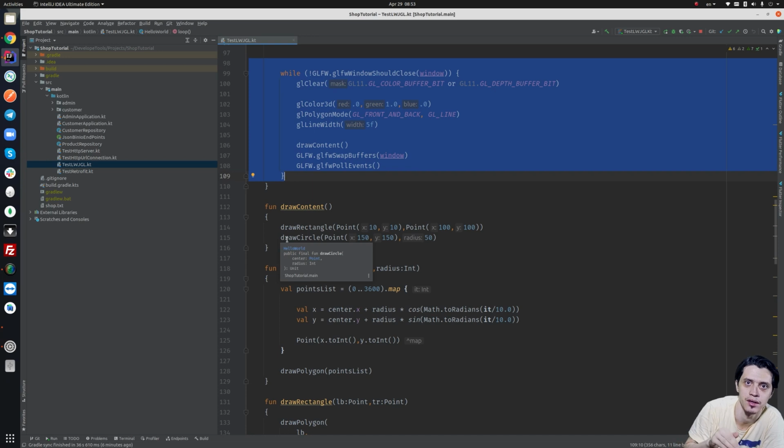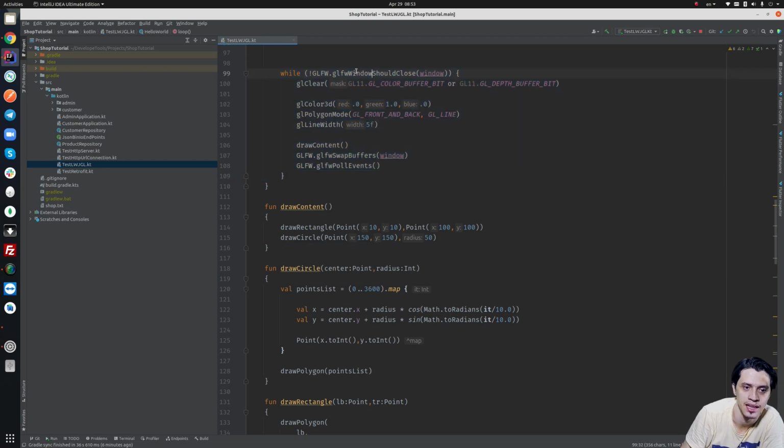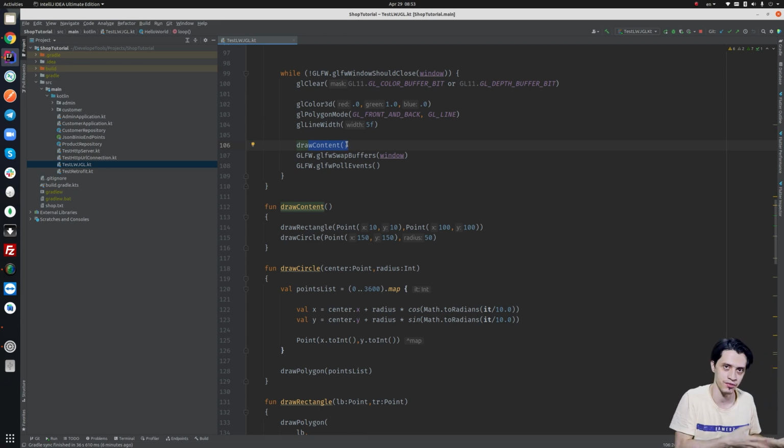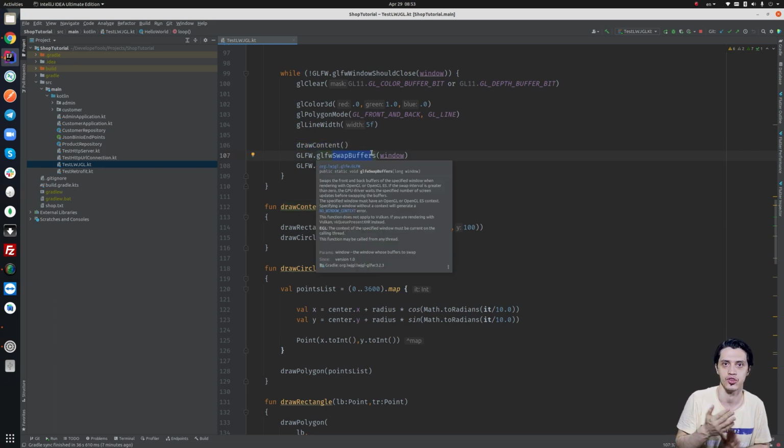Actually, it commands the GPU through OpenGL, and it tries to build that frame in that while loop. After it builds the frame, when the frame is ready to be shown, it swaps to the next frame and draws to the actual surface of your device.